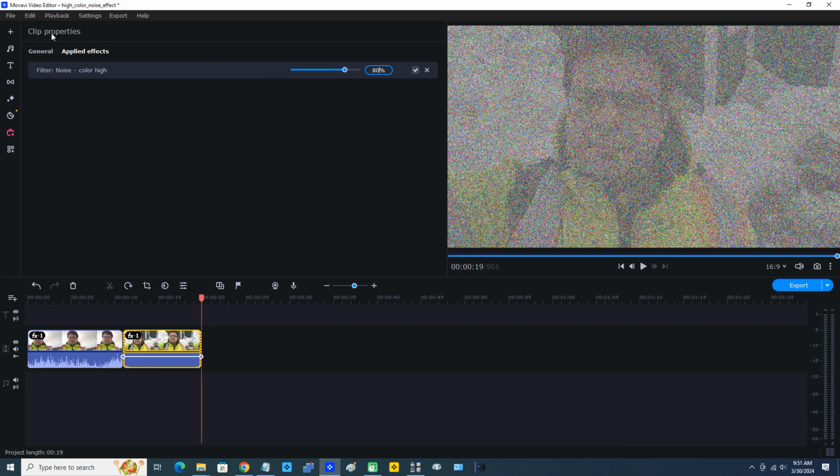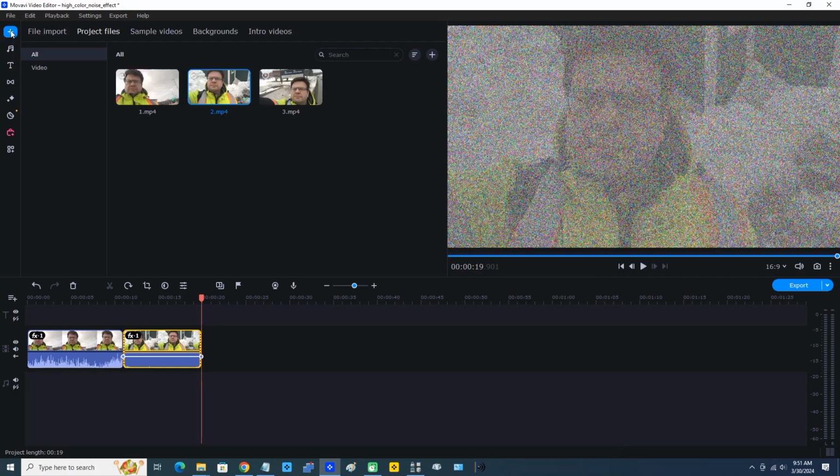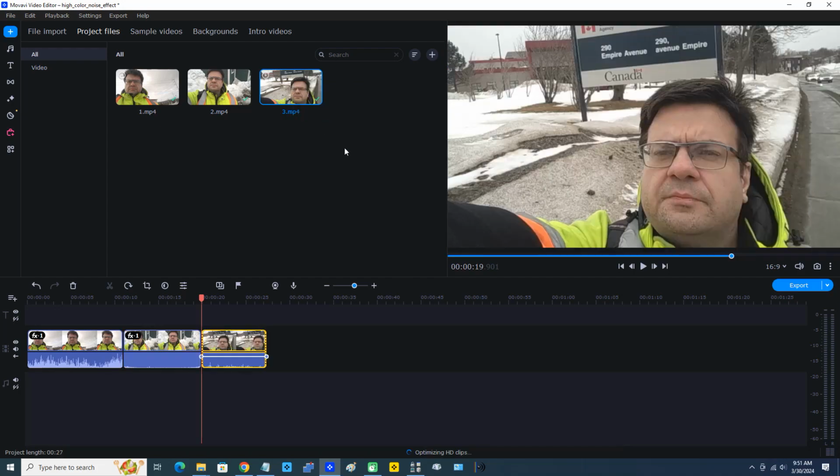Now, let's go back and get the third and final clip for our project. I'm going to click import, and we can see we're already under project files. So I'm going to click the third clip here, secondary click it, and I'm going to add at the end. Click add at the end, perfect. Now we can see the same thing. The effect isn't added. Every time you add a new clip to our timeline on the video track, you have to add the effect again.